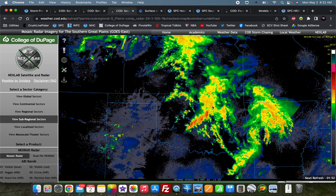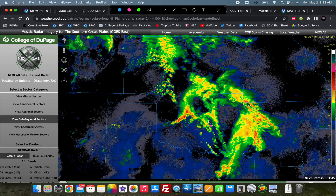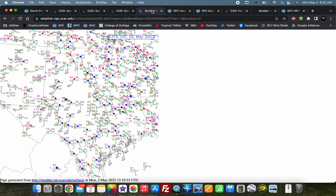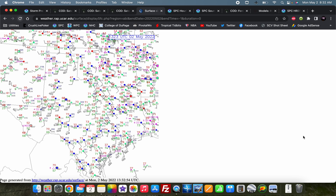Here's our radar. There's a complex across central Oklahoma with continued thunderstorm development ahead of and along that complex. That should move off to the east and southeast as we go through the day — there's a little swirl in the flow there, maybe a mesoscale convective vortex, just something interesting to point out. Not much behind this complex, so we should be able to get continued moisture return with no storm development on the backside. Let's look at some surface data here. You can see some chaoticness on the surface map in southern Oklahoma — these R-looking symbols are thunderstorms, so observations in central Oklahoma may not be quite as accurate as we'd like.